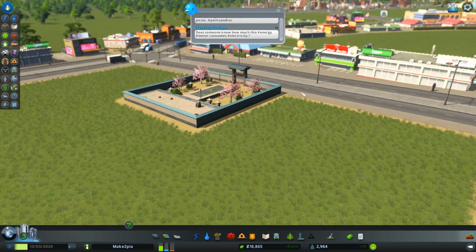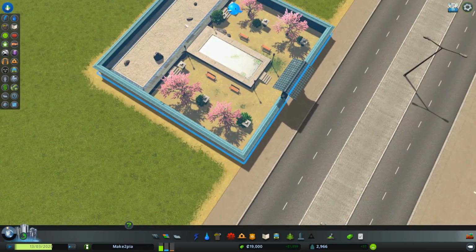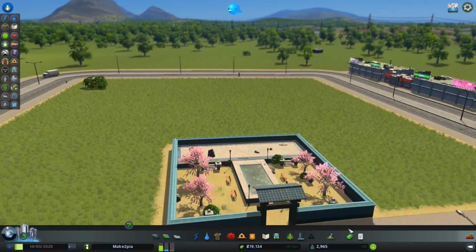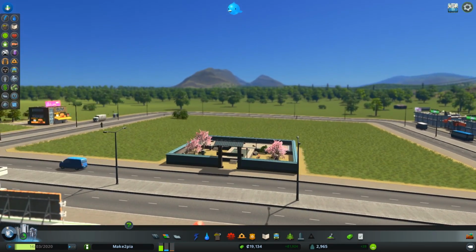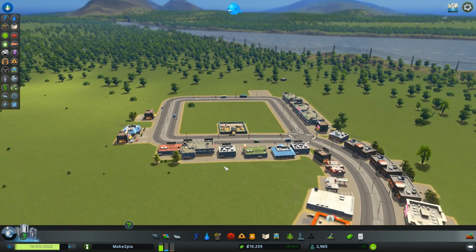Ooh, alright, let's look at how pretty it is. A little rock garden, pond, a pool. Wow. Trees, so beautiful. Blossom, how lovely. Okay, well, I might do some things next to it, depending on what else gets unlocked later.